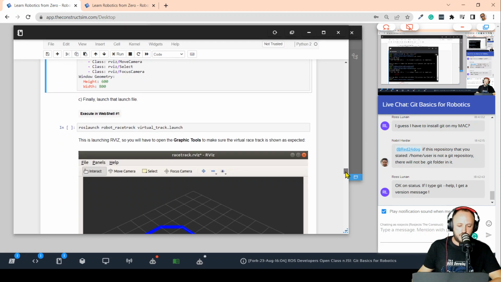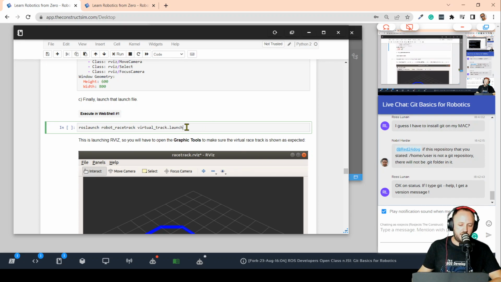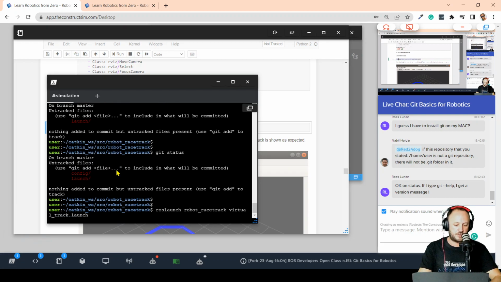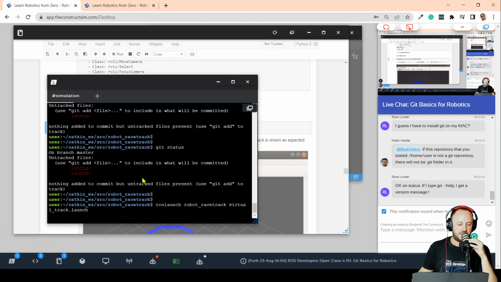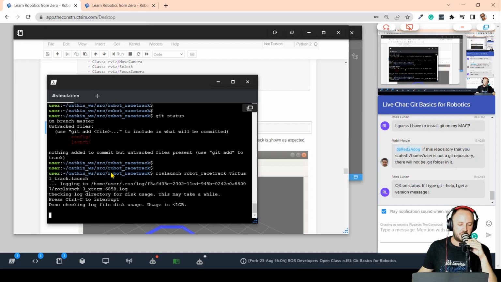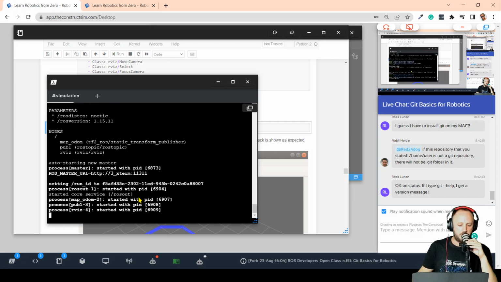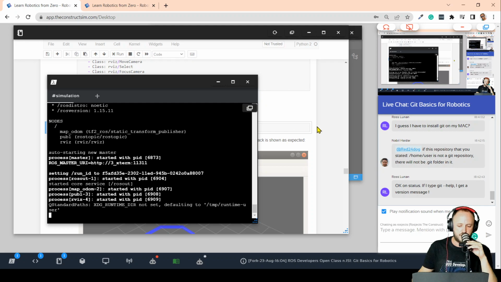Then, just to test this, we can run this command here if you want, ROS launch. Yeah, we can run this command to see what this is doing. Not important for this, but we are going to see that the launch file and the configuration file that we have added, basically they are building a kind of racetrack in RVs, all right?